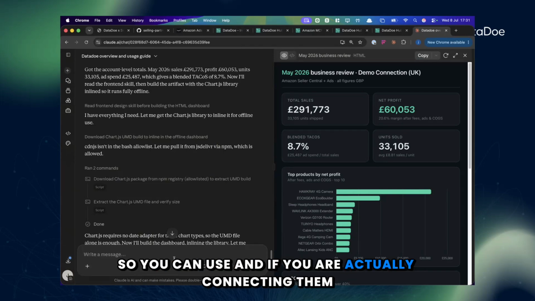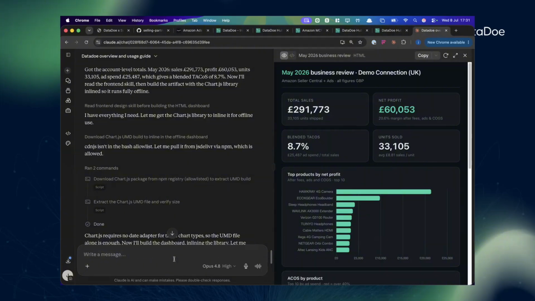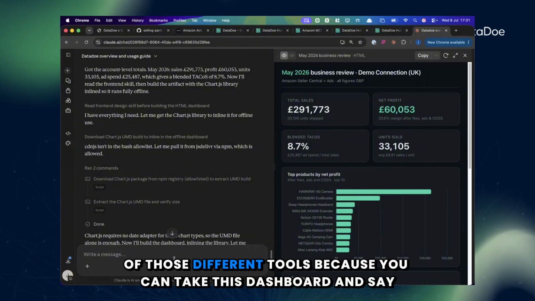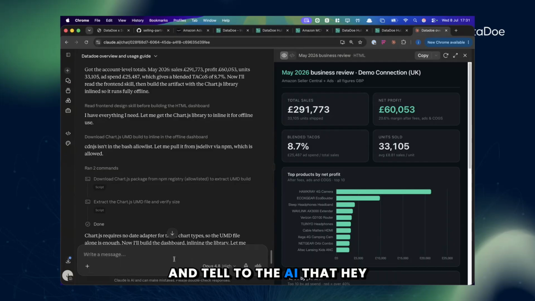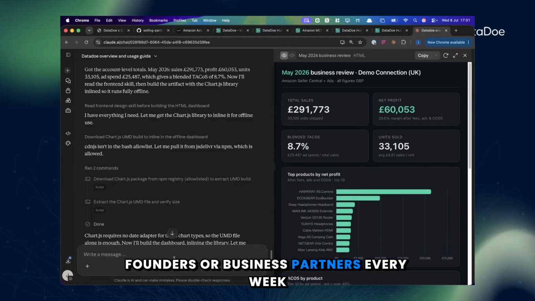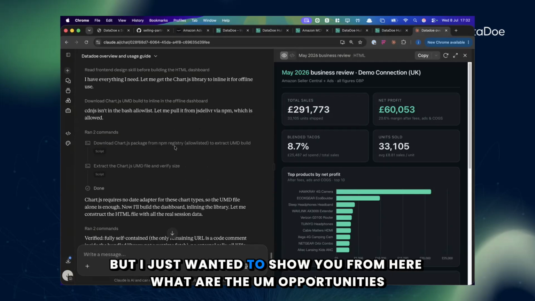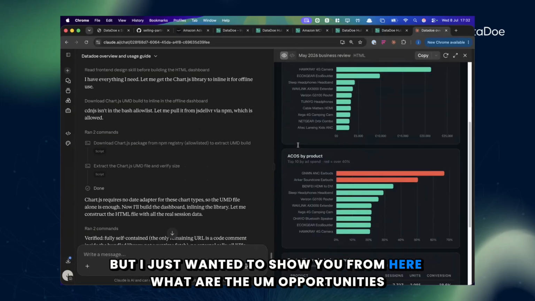And if you're actually connecting them, you're enabling yourself to work across all of those different tools, because you can take this dashboard and tell the AI, hey, send it to my co-founders or business partners every week and turn it into an automation. So this is just the beginning, but I just wanted to show you from here what the opportunities are.